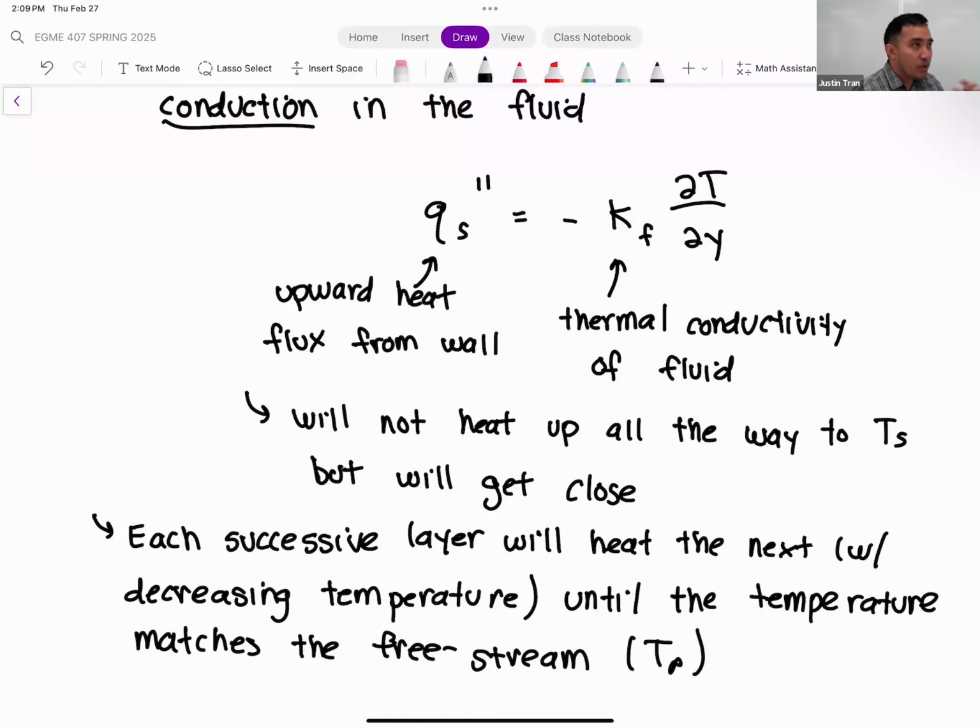Yeah. So when we talk no slip, we're talking about literally just one molecule thick of fluid that's right next to the surface. The thermal boundary layer is the exact same, where that one molecule thick layer right next to the surface is going to have the exact same temperature as the surface itself. But then that layer is going to transfer to the next layer, which is slightly cooler than the previous one, which goes to the next layer, which is slightly cooler than that one. So on the micro scale, you're talking about very, very small differences between each subsequent layer. The same for velocity too. But then in the bulk, you eventually get a big temperature difference from the surface to the fluid.